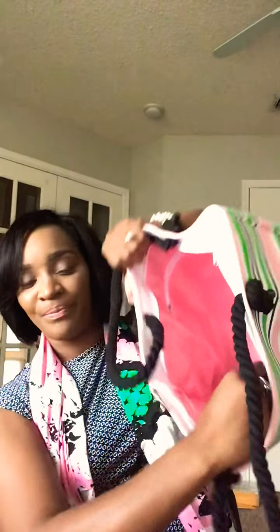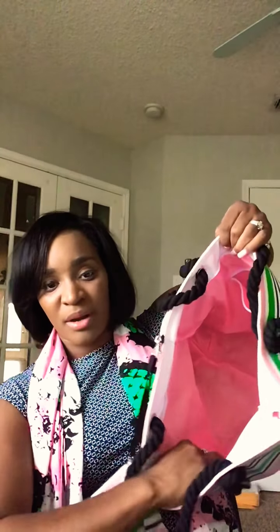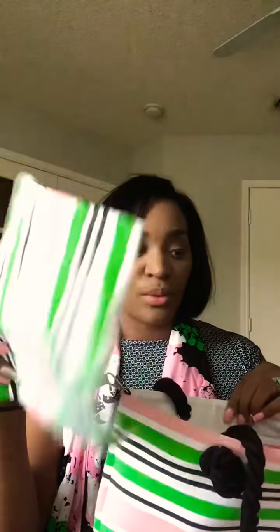It has a zipper pocket on one side, and what I like to call a phone pocket on the other side. Okay, I love, love it. And then a small little pouch on the inside where you can put your personal items, you know, and Flo can go in there, you know, her situation. Baby wipes. I'm one that always carries baby wipes, okay, for hands and all that good stuff. So this was inside the bag.